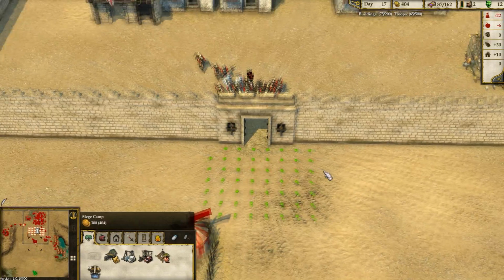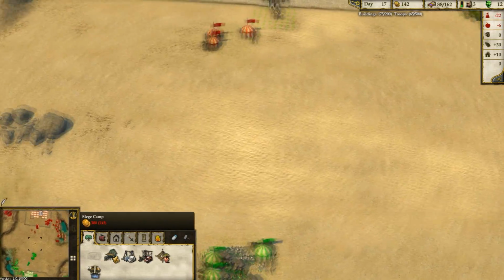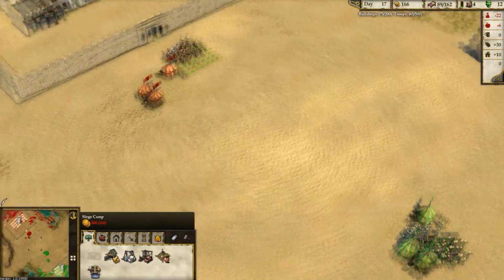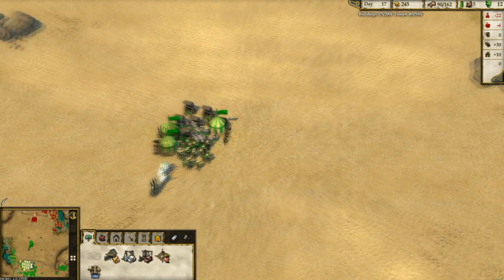So we can see that FireRanger is on the move, and so is Pems. Oh my god, this is going to be a very interesting battle. Their army is pretty much even. Pems has less units, but guys, just look at it.